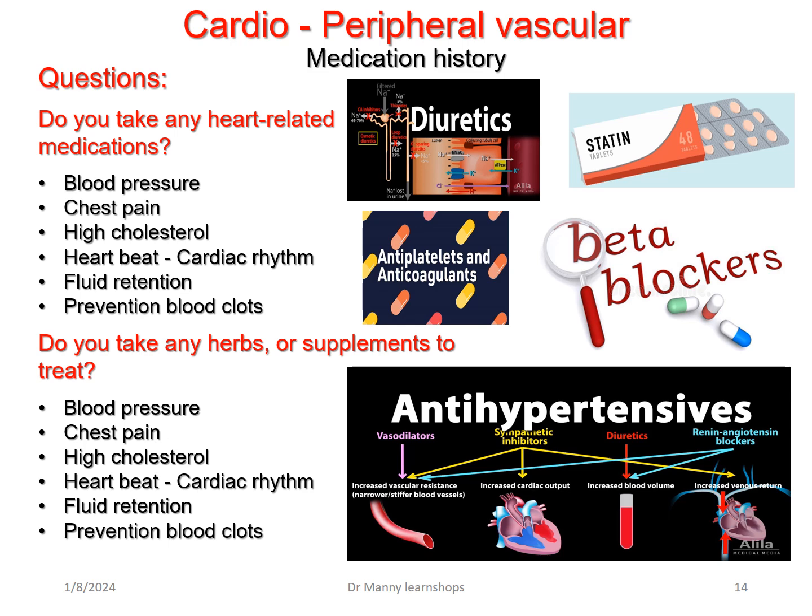Questions could relate to medications. Do you take any heart-related cardiovascular medications for things like blood pressure, chest pain, high cholesterol levels, abnormal heart rhythms, fluid retention, or blood clots? And if so, have you taken any supplements or over-the-counter medications to control your blood pressure, chest pain, cholesterol levels, cardiac rhythm, fluid retention, and clots?